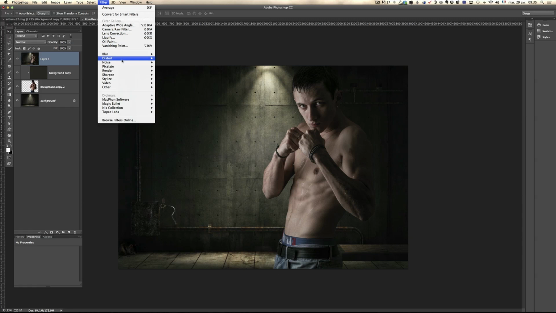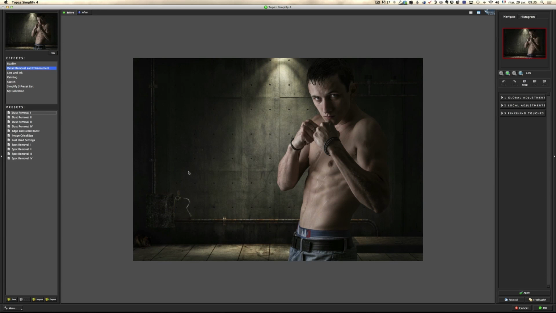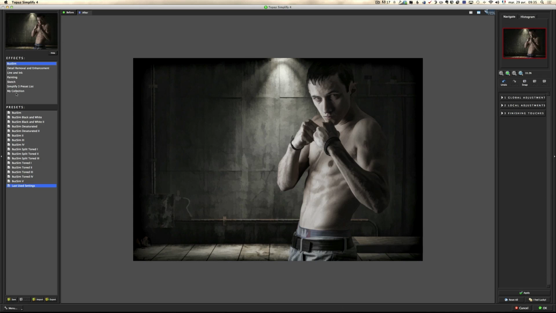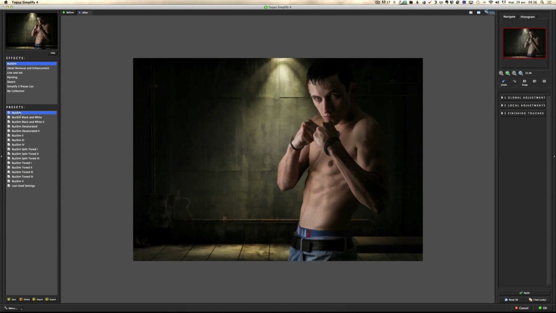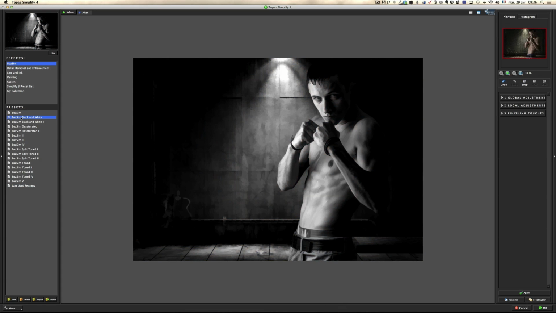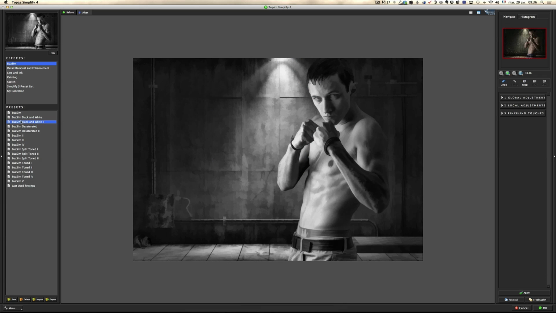And then I'm going to go to Filter. I'm going again to Topaz Lab, and this time I'm going to take Topaz Simplify 4. That's a really cool plugin to give an illustrative look to your photos. They have families of presets. So for example, you click on the first one, and that's a family of presets, then you've got all the presets. These are very illustrative types of looks, and if you move your mouse over, you can see a little preview here.